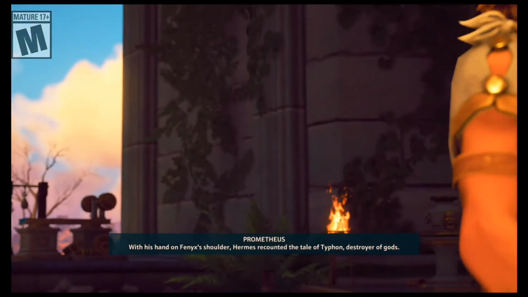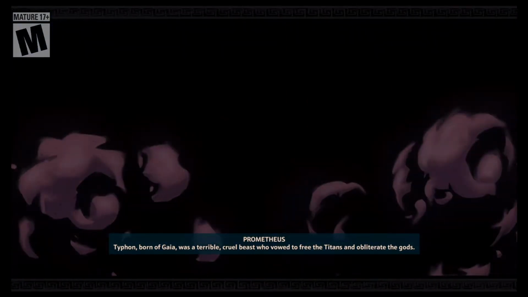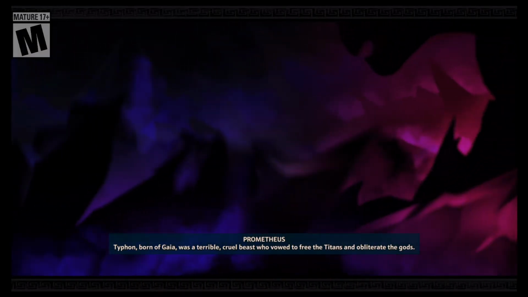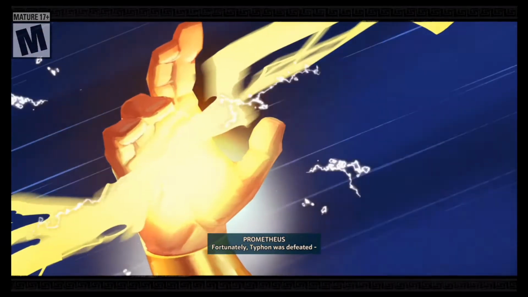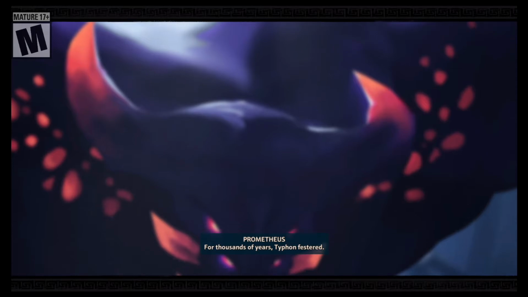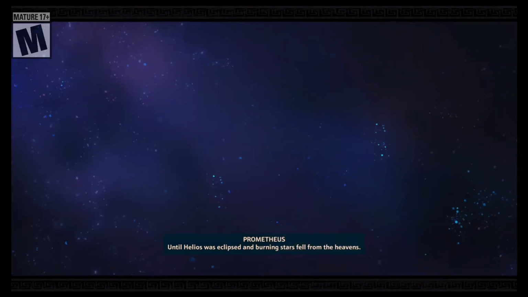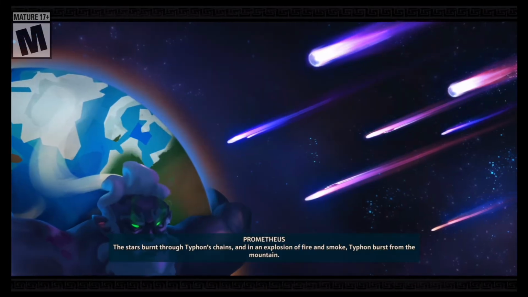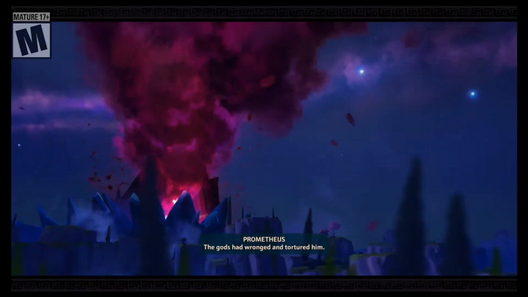With his hand on Fenyx's shoulder, Hermes recounted the tale of Typhon, destroyer of gods. Typhon, born of Gaia, was a terrible, cruel beast who vowed to free the Titans and obliterate the gods. He challenged Zeus for the rule of the cosmos. Fortunately, Typhon was defeated. Damn straight he was. And imprisoned under a mountain, where he could do no more harm. I got to get back into that kind of shape again. For thousands of years, Typhon festered, until Helios was eclipsed, and burning stars fell from the heavens. The stars burnt through Typhon's chains, and in an explosion of fire and smoke, Typhon burst from the mountain. The gods had wronged and tortured him.